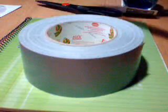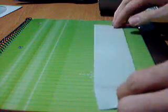So first of all, you're going to make a sheet of duct tape, about 8.5 by 7. So, let's see here. Measure this one. There we go, that's about 8.5. Stick it down there.